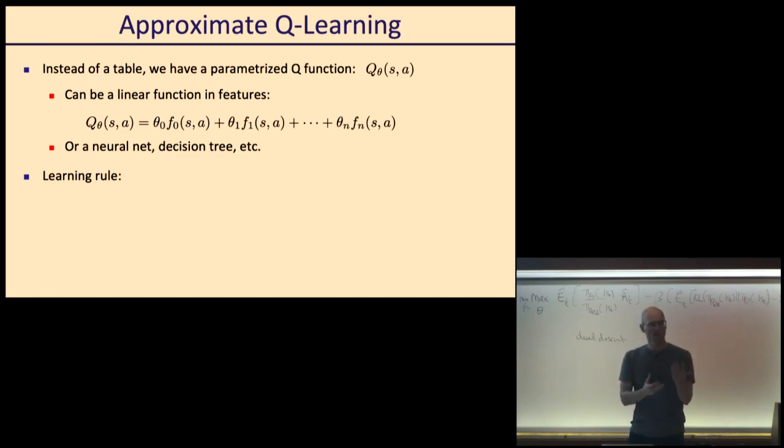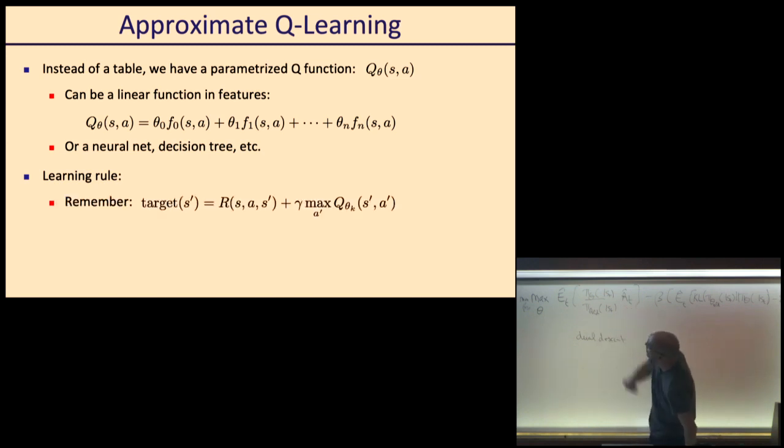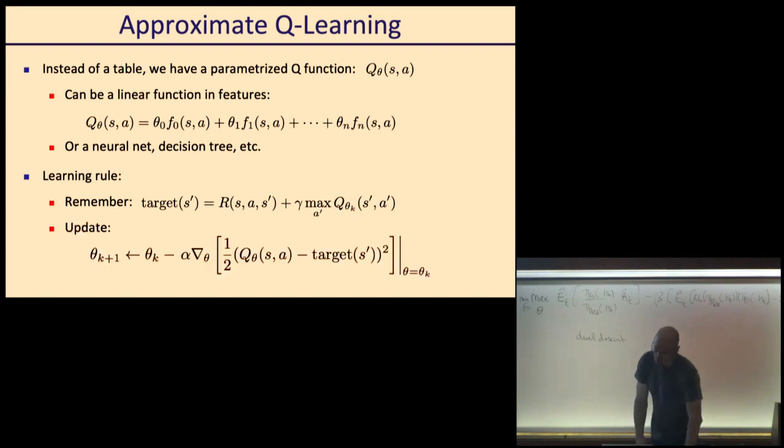We're not going to get to update a tabular entry towards the target value, but for every state action we had, there's still a function value, Q theta of s, a, and maybe we can nudge that Q theta of s, a in the direction of the target by updating theta. That's exactly what we're going to do. We'll compute our target value, and then we nudge in that direction by saying we have an objective, could be a squared loss, could be a Huber loss, and we say we need to nudge the Q value for that state action pair in the direction of the target. We do a gradient update, and then next data, another gradient update, or maybe we do it with mini batches and so forth.